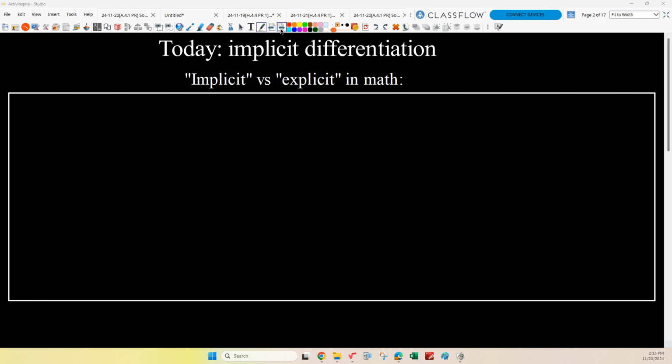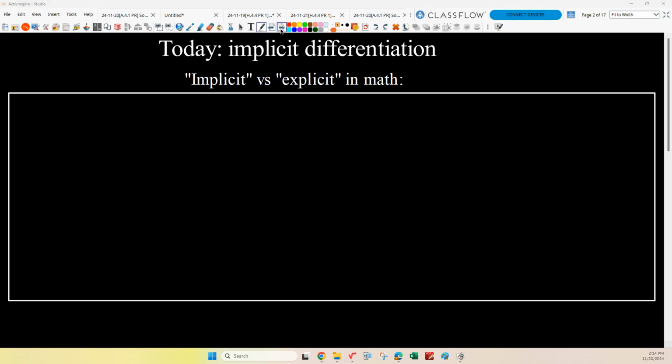Okay, so for today, I'm going to show you guys something huge. Chain rule, as important as that was, and it's the most important thing we've learned, this is probably equally important. Implicit differentiation. This makes your life super easy. In fact, there are some problems that you simply can't do using the kind of differentiation we've done, which we haven't ever called this, but we've only used explicit methods. Why have they been explicit? Because we've always had y by itself on one side of the equation in terms of x.